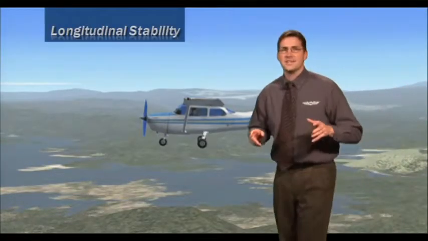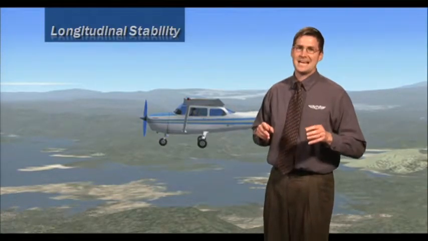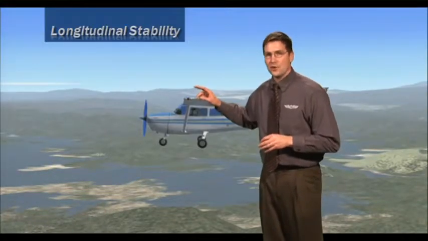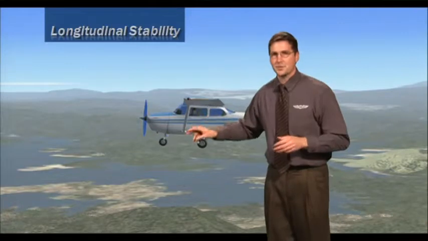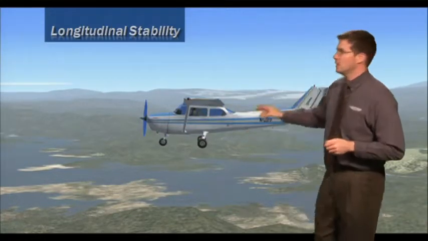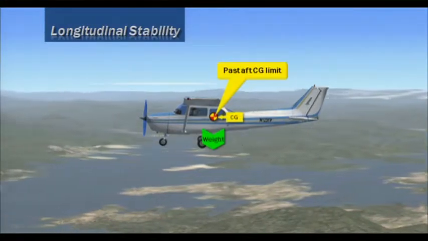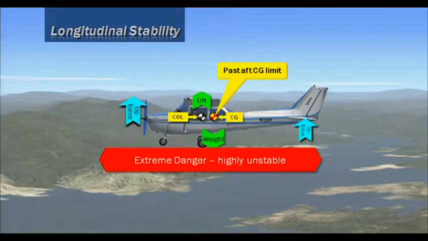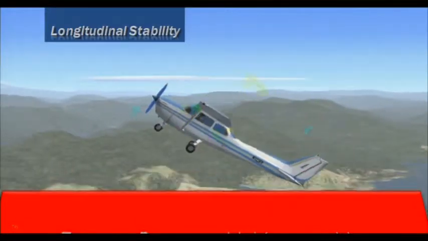Finally, let's take a look at this third example and see what happens when the center of lift is located ahead of the center of gravity. When the animation starts, note the location of center of lift in relation to the center of gravity. Notice what happens when there is no tail down force and insufficient elevator control to properly control the aircraft. Here you can see the center of gravity, and the center of lift is located ahead. There is an actual pitch up force, which creates an extremely dangerous condition.